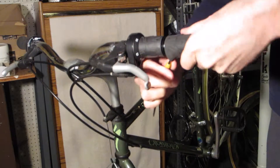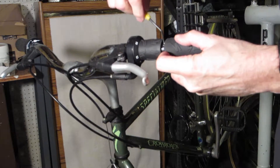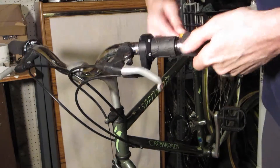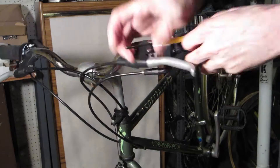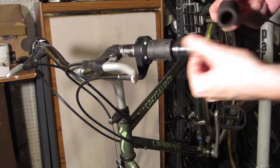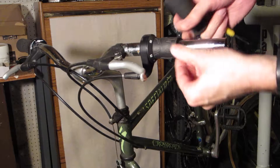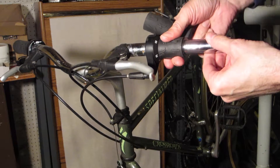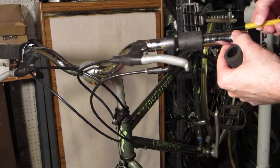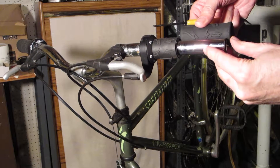You can usually get them free enough to pull them off — it takes a little effort, but if you work it just right you can get the grips off. It's off. Now I want to make sure that when it goes back on it goes all the way in. There's a little washer here to keep the gap between the shifter and the grip separate, so I'll just measure — that's about the right distance.